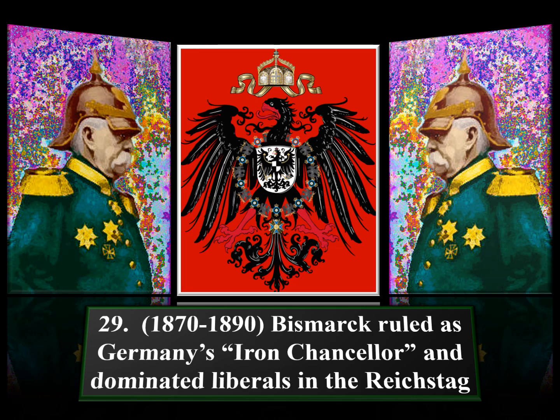Between 1870 and 1890, Bismarck will rule as Germany's Iron Chancellor, the right-hand man to the German Kaiser under Wilhelm I. And he will dominate the liberals in the Reichstag. As the conservative, he will outmaneuver the classical liberals in the German parliament, which is called the Reichstag. He made nationalism a conservative cause. He will do the same thing within the Reichstag as the Iron Chancellor. He will basically take on a lot of more liberal ideas as conservative causes. He will enact reforms to outmaneuver those liberals and ultimately gain the support of most all Germans for the conservative agenda.